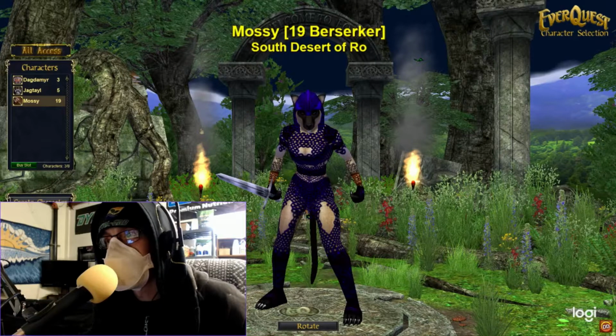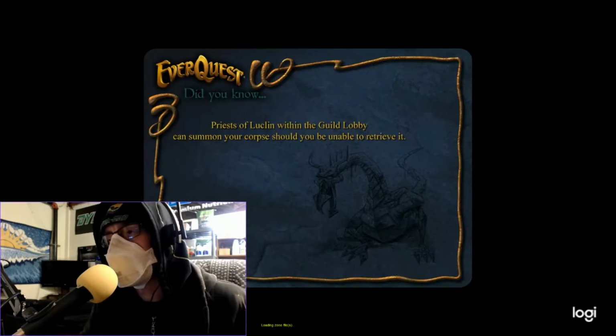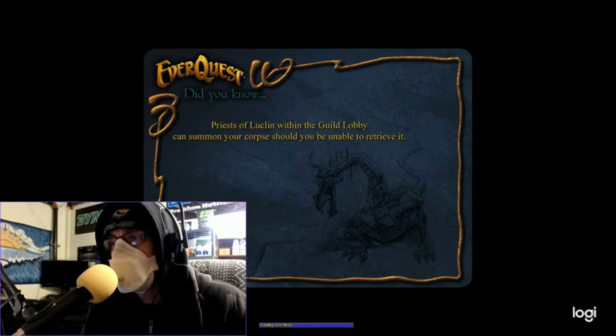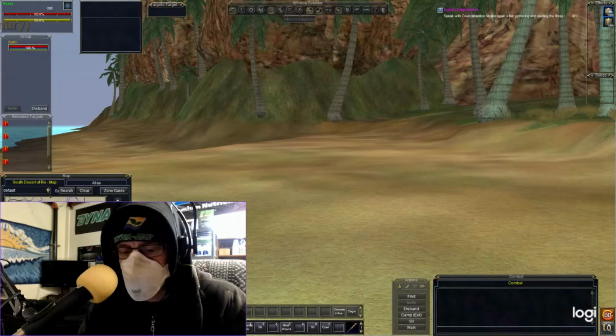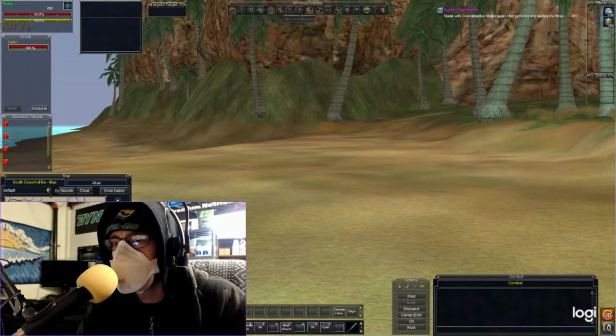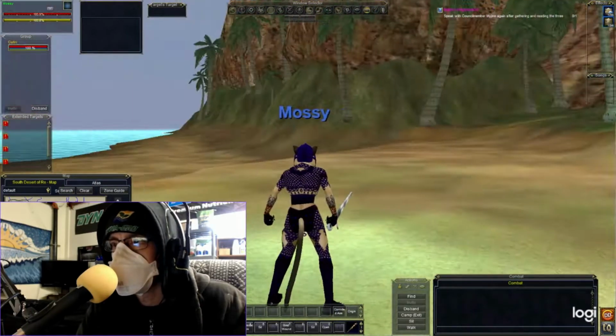Let's enter the world. I think last time we left off, I was level 10 or 11, something like that. And now, as you can see, Mossy, the Vah Shir Berserker, is level 19. Damn near close to 20, if I remember. It's been a couple days since I got a chance to play it. But let's check here. Oh my goodness, yes, so close to level 20, guys. Level 20 is a huge step in the right direction.